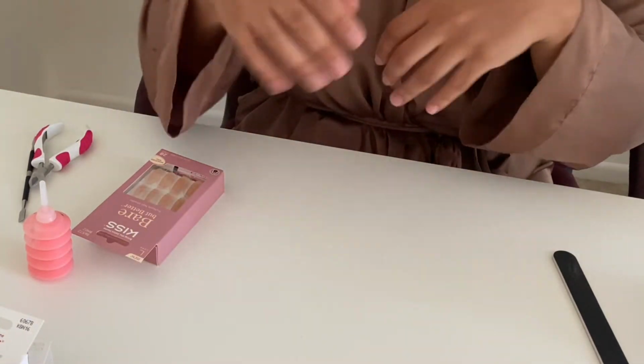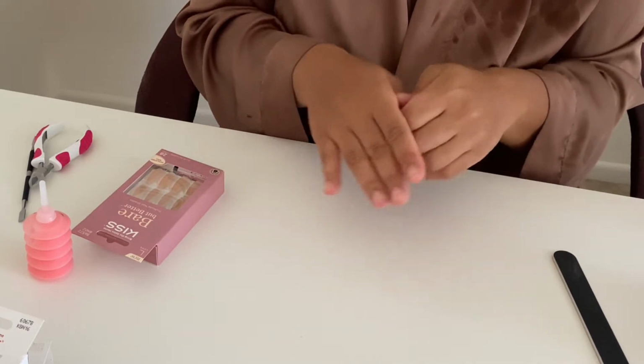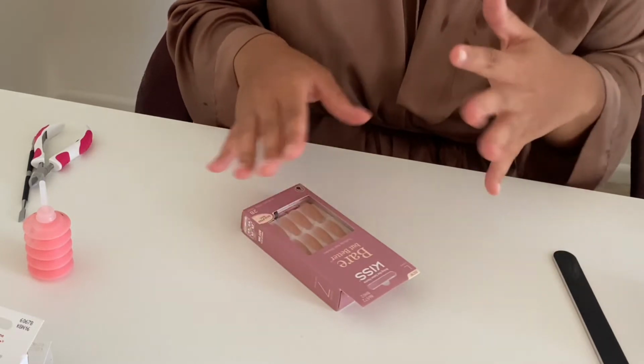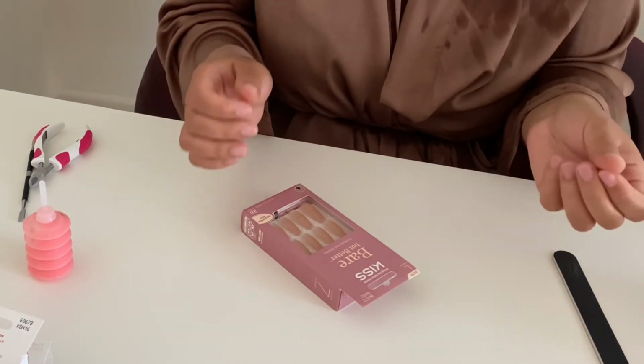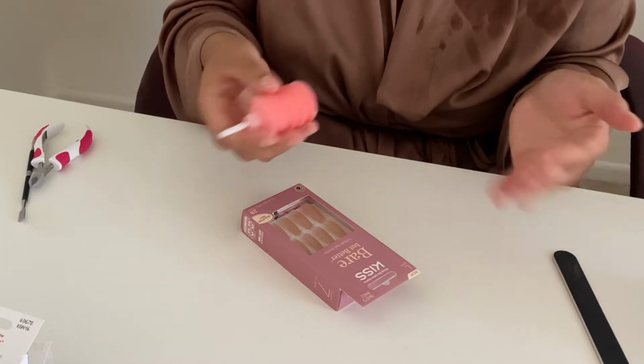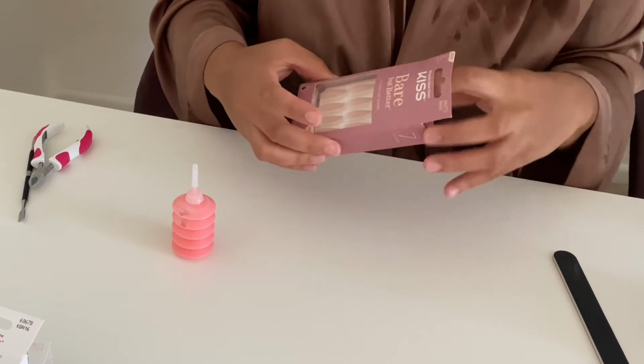Now, I did just shower, so I'm going to prep my nails a little bit. Now, you guys, to be real, there are tips and tricks that I'm going to show you on how to make these last longer, but if you just need to get out and go, you don't need to do all of this like cuticle work and things like that. You can just glue them on.